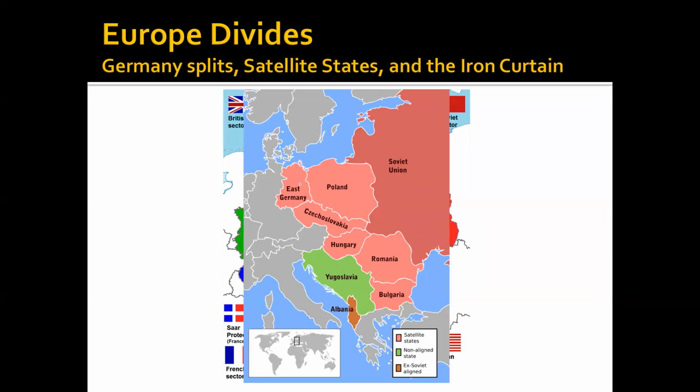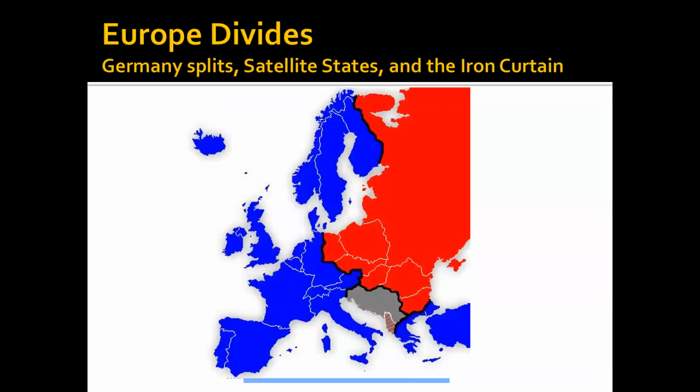By 1948, communist dictators loyal to Moscow came to power in Poland, Romania, Bulgaria, Albania, Hungary, and Czechoslovakia. Collectively, these are known as the satellite states that the Soviets viewed as necessary buffer against any future aggression. This expansion led Winston Churchill to declare that there was an iron curtain across the continent and required the partnership of Western democracies to stop the spread of communism. And as you can see, those black lines are that iron curtain that Winston Churchill is discussing.